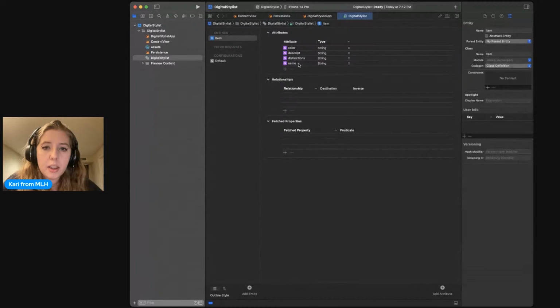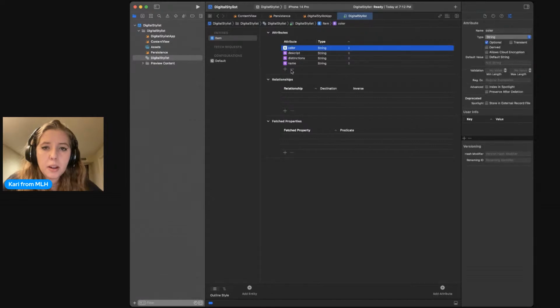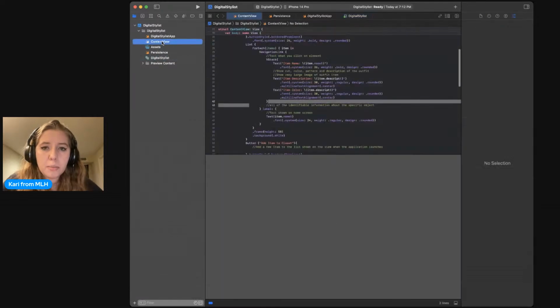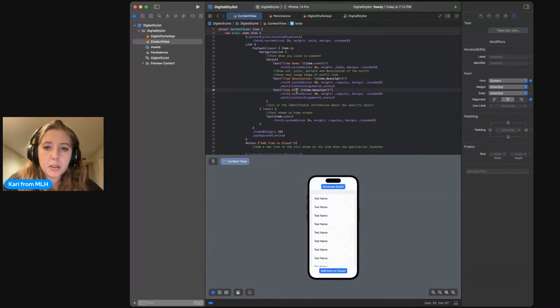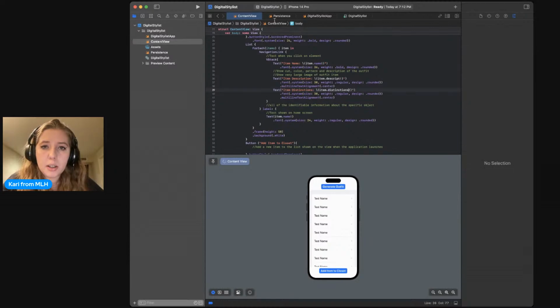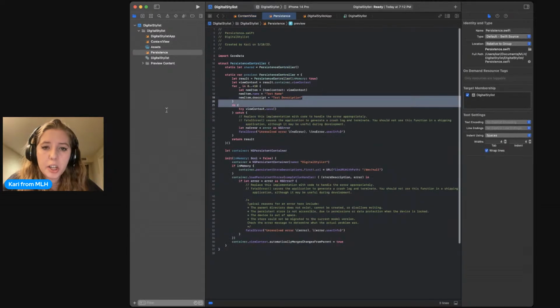So I think name, description, and distinctions. So what does that mean? We'll do item distinctions. And then we can do that as item.distinctions, and that's going to make the app crash again.